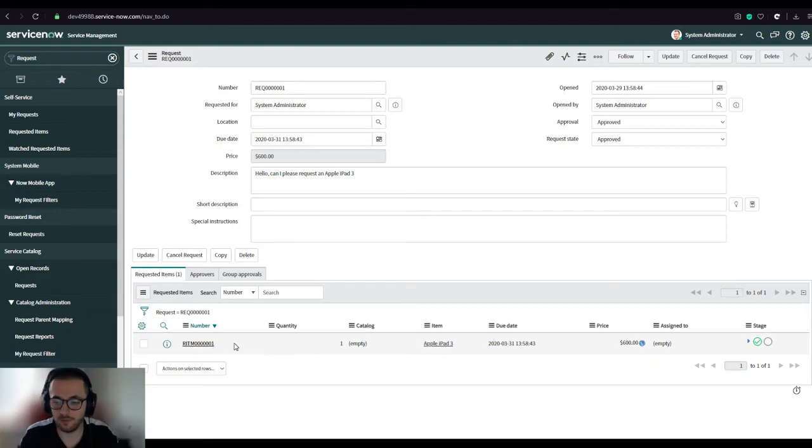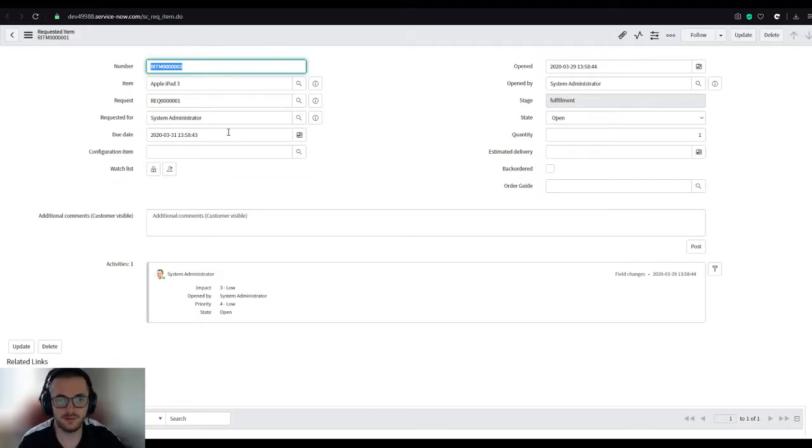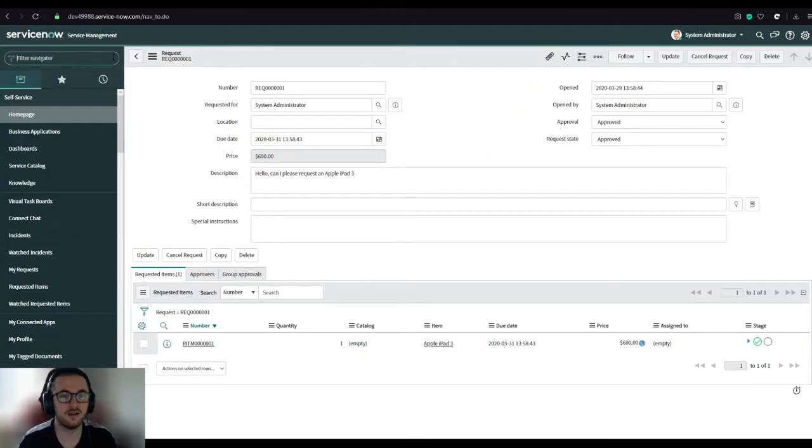Now, once this request is closed, the request will close automatically because, as I say, once you've got all the bits of your request made, you can close that off and throw it away, which is fine. So this is the Apple iPad request. You'll notice that it looks quite similar to the incident form, and that's absolutely fine because that's how ServiceNow works. You get an out-of-the-box system, and then you can customize it as you see fit and as necessary, which is fine. There's nothing wrong with that.